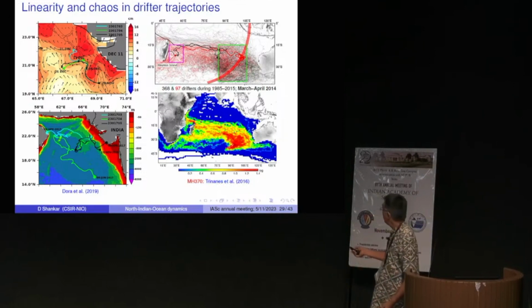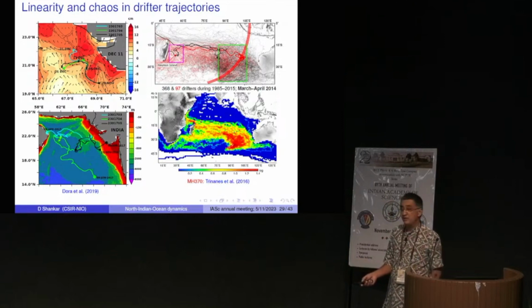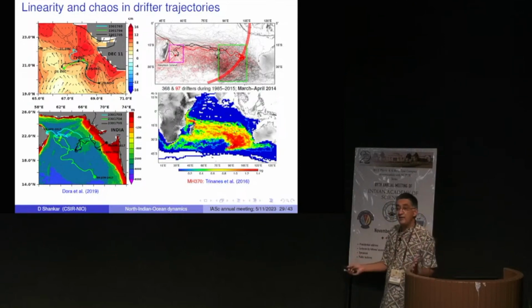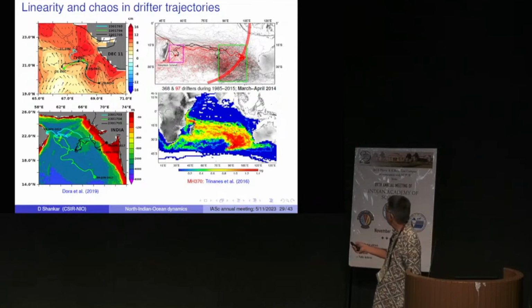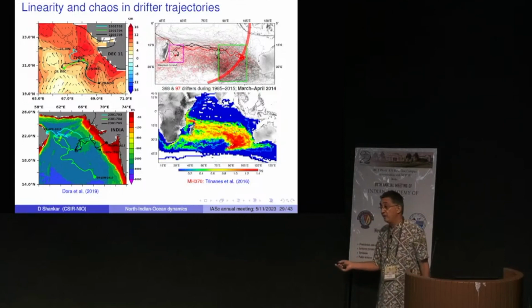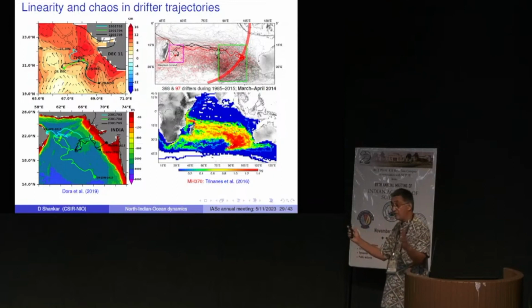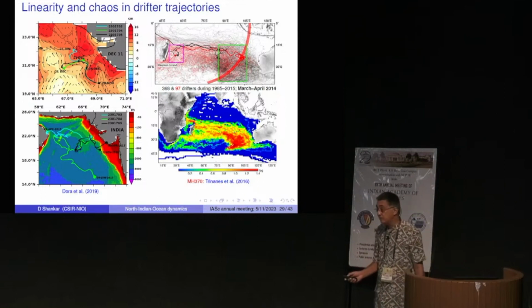So that is the South Equatorial Current, which is the northern arm of the subtropical gyre in the South Indian Ocean. That's classic linear theory. But these are the drifter trajectories from 1985 to 2015. This is chaos. It tells you why you can't find the place, why you can't find the plane. It's a huge area. It looks small out here, but if you look at the distances covered and it's 5 kilometers down, it's an impossible task. It's worse than looking for a needle in a haystack.